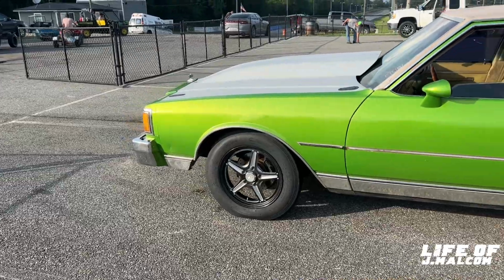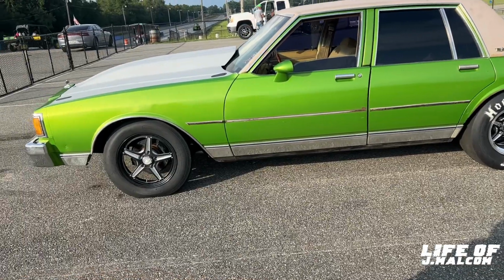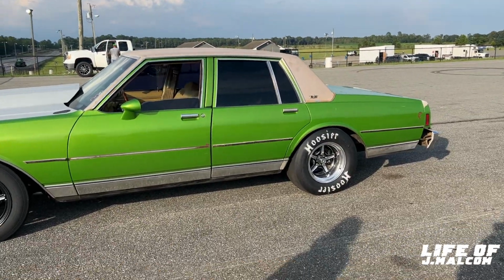But I ain't recorded, but I set the shop, man. I got up under there, did me some shop tweaking based on what I think gonna have to happen with these big boy Hoosiers.